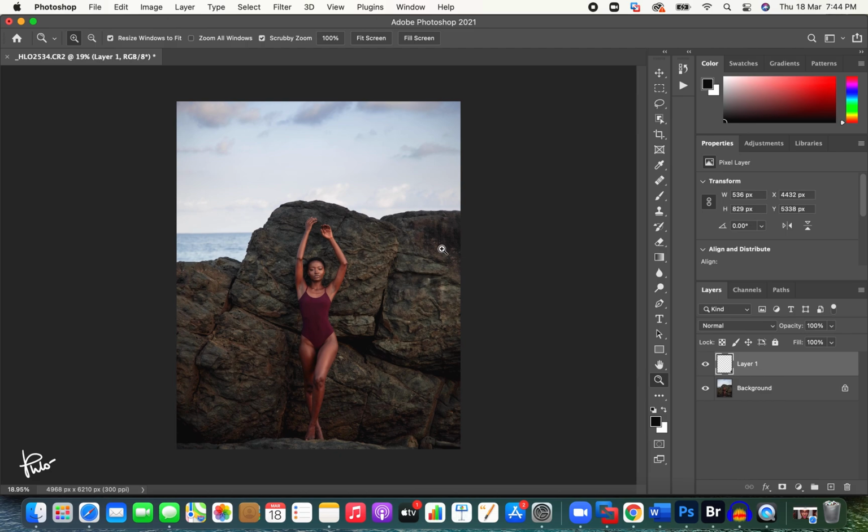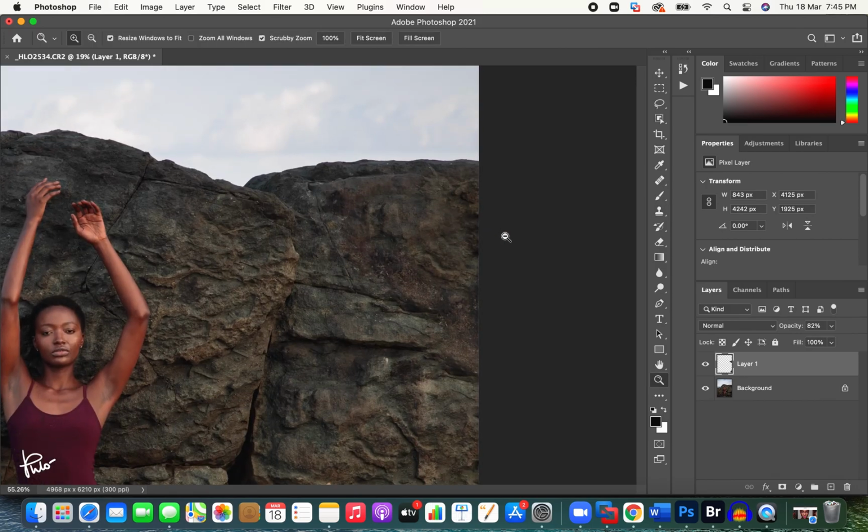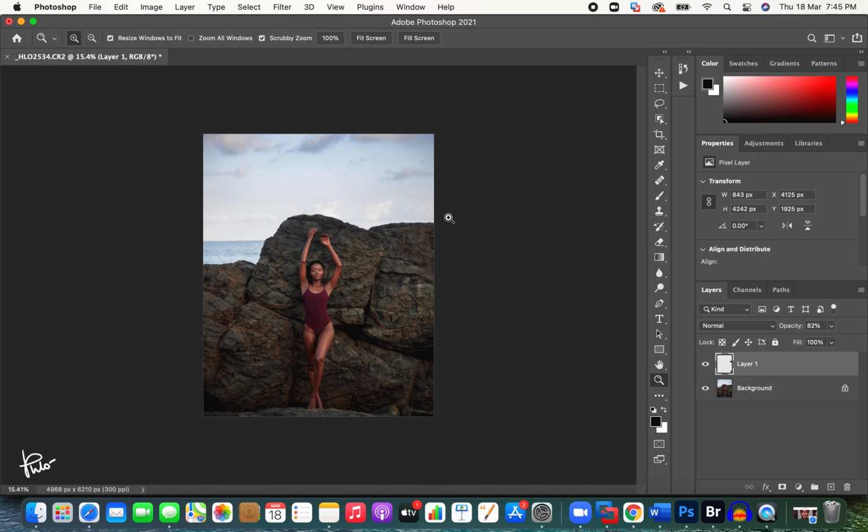Okay, so now this looks believable. I can just reduce my opacity a tiny bit, and I'm going to go up here and do the same thing so I can get rid of the repetition here. So I'm going to sample somewhere around here like that, and I'm just going to paint over that. All right, so you can see I'm sampling from different areas and just adding more texture. Luckily this rock has a lot of texture, so when you sample from different areas and blend in, it's not going to look too off. I think I like where we are at.